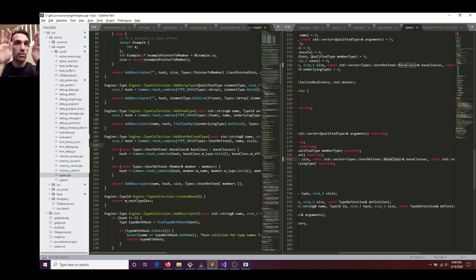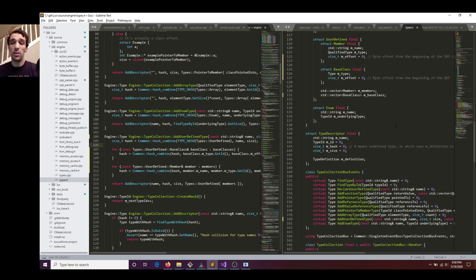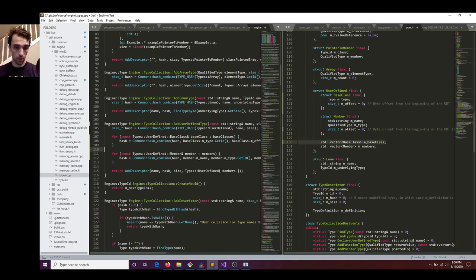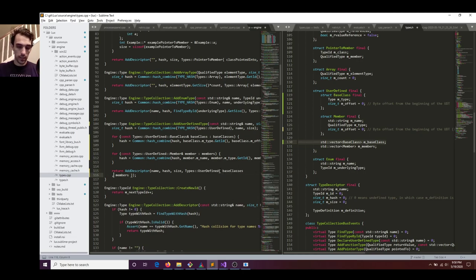It allows you to compare two different types without going through and comparing, well, they're the same type if all of their members are the same and all of their base classes are the same and all the qualifiers are the same, everything is the same. If you just hash it all together, you make a complete hash of the type, and you save off that hash, then you don't have to do that comparison, you just compare the hashes. So let's move base class up here just to reflect that it is more basal. It is more basular. It comes first. Basular is a word. It's an actual word. Base classes. Oops.